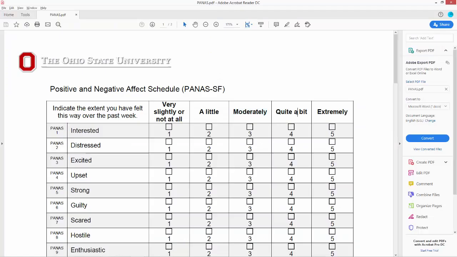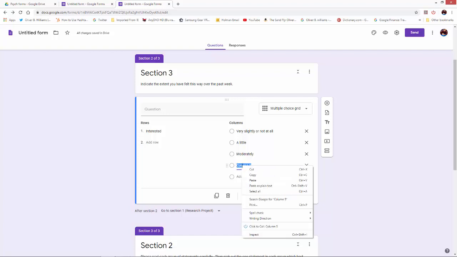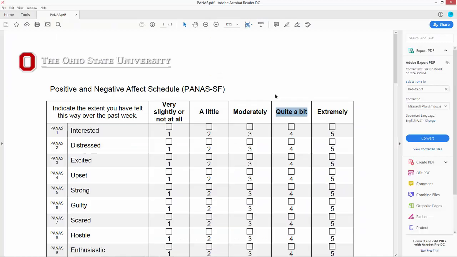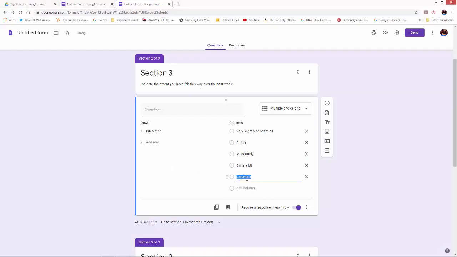Column 5 is going to say quite a bit. And this is going to say extremely. So we need one more over here, like that.